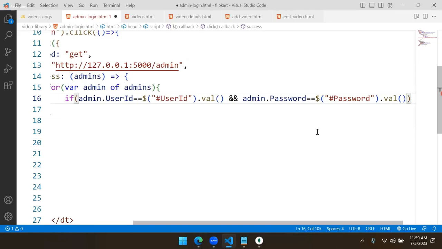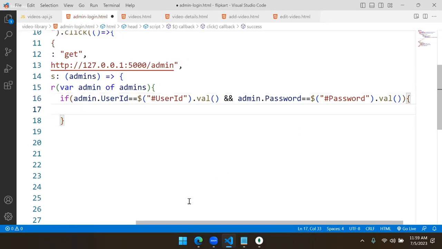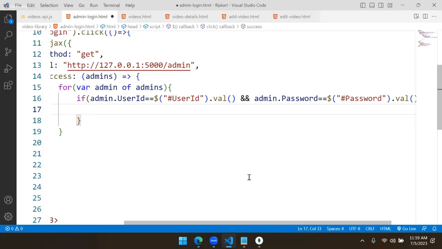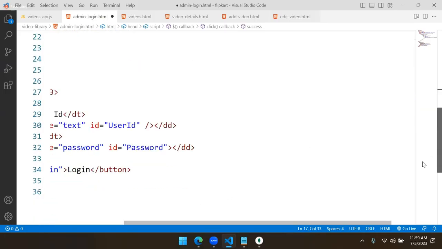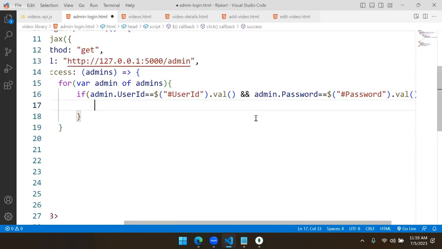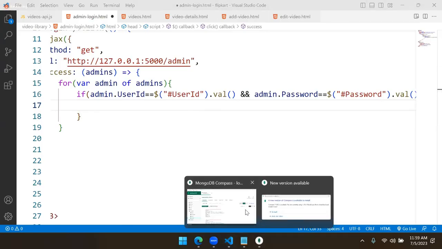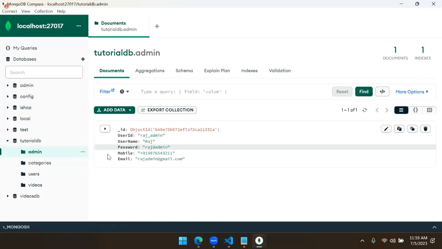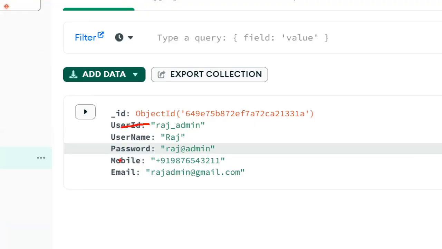That means if user ID and password are matching, so what you entered in these text boxes, is it matching with the admin? Because you see in the admin table, admin has user ID and admin has password.